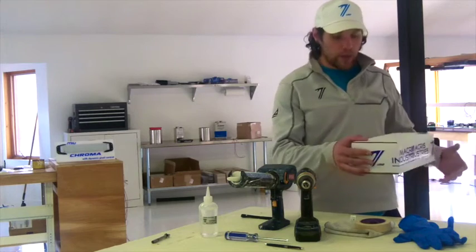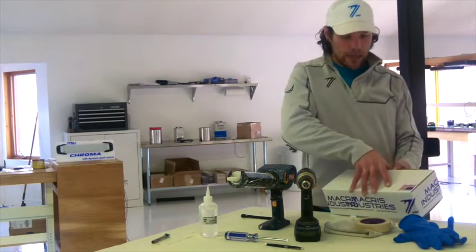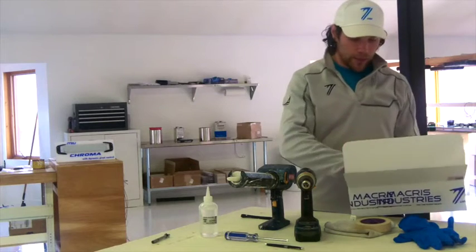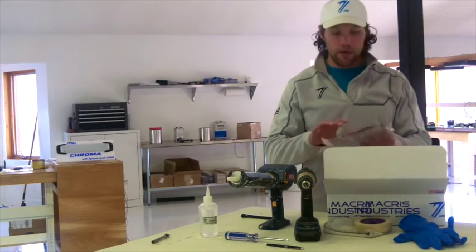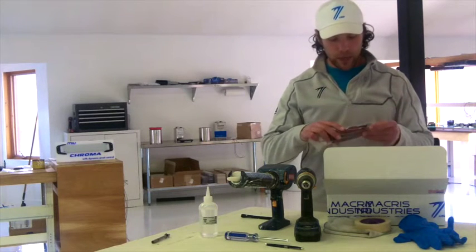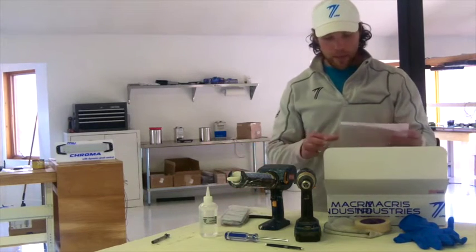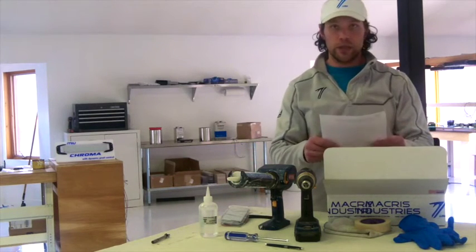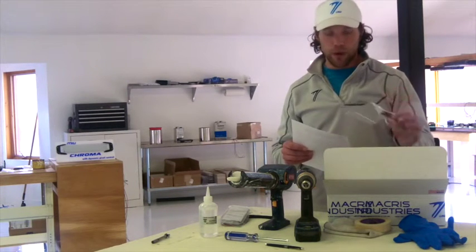When you get your lights you're going to come in a box like this most likely, depending on the size. Open up the box. You're going to have your underwater light. This is a MIU 15 in royal blue. It's going to come in a nice little bag like this sealed and ready to go. There's going to be some installation instructions which are going to tell you everything you need to get the job done as well as all your mounting hardware which is important.